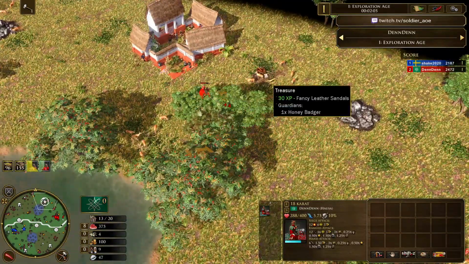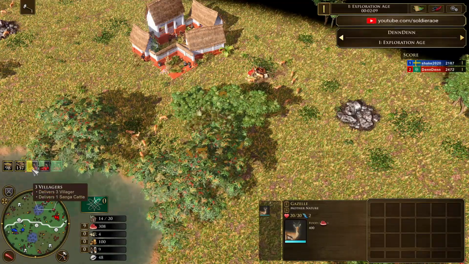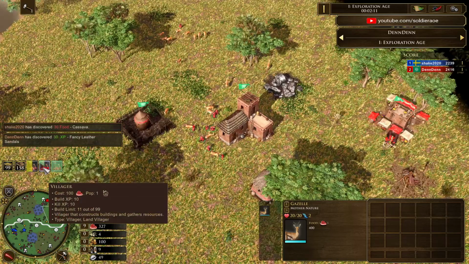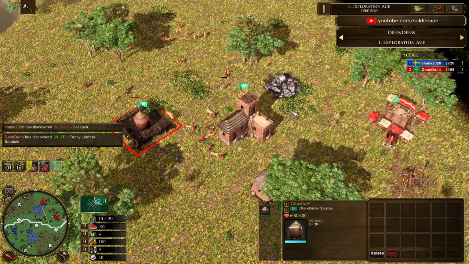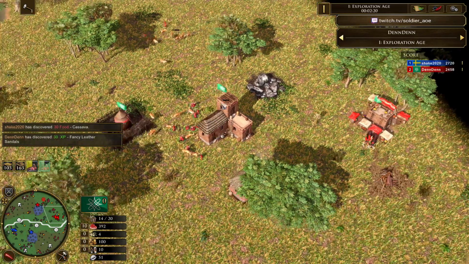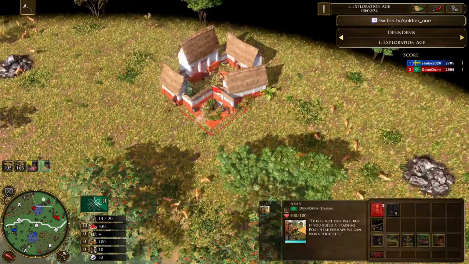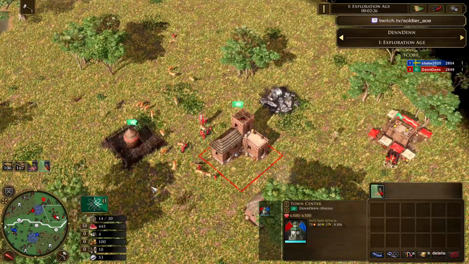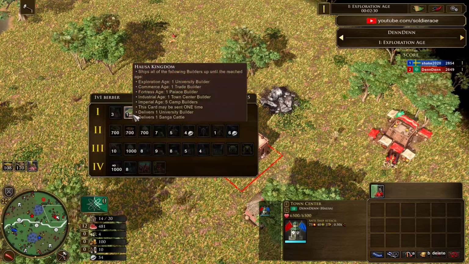You have Dennis over here. He's collecting up some treasures. He's got 3 villagers and a Senga. Am I pronouncing that correctly? Senga cattle coming through. Granary is down in base, and the livestock market has 2 cattle on it. So he is looking like he's playing pretty standard so far. I don't know a ton about the African civs, so hoping I can learn a little bit here.